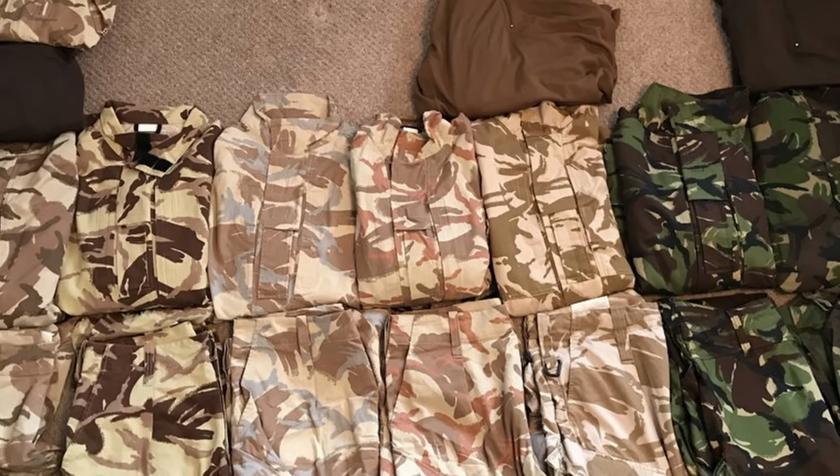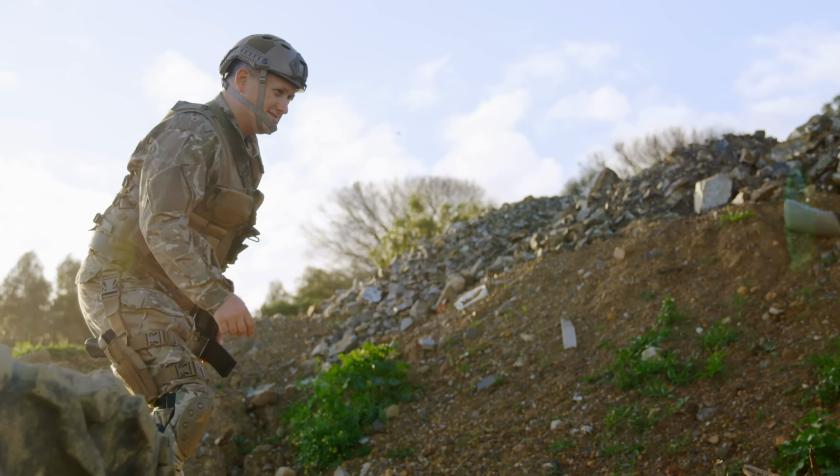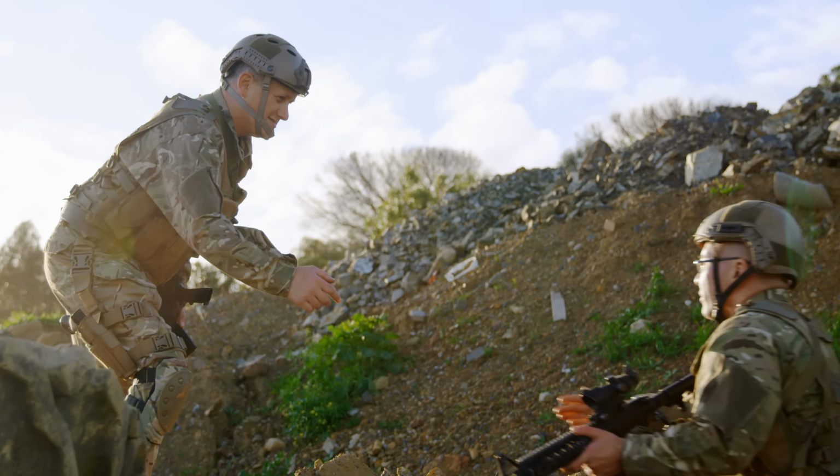This being said though, Tressider continued to receive requests from frontline soldiers in Afghanistan for a new camouflage and began a new project. To start this project off, they created a photo survey using images of Afghanistan's terrain alongside the Defence Science and Technology labs. With this data, they created several different new camouflages to compare against the old desert and woodland DPM. The exact details of how MultiCam had its hat thrown in the ring for these trials is a little bit fuzzy, but it's thought that this was because UK Special Forces had actually begun wearing it by this time.